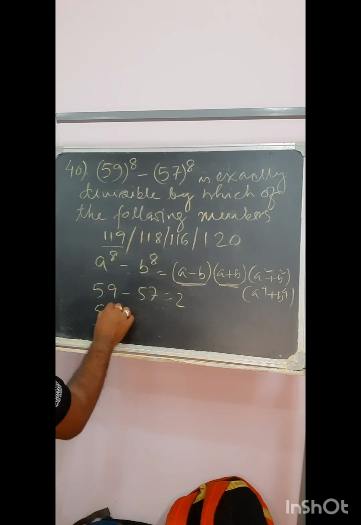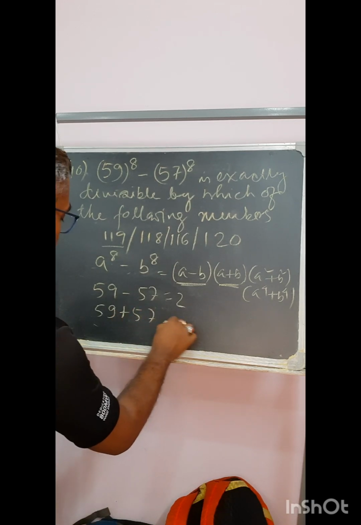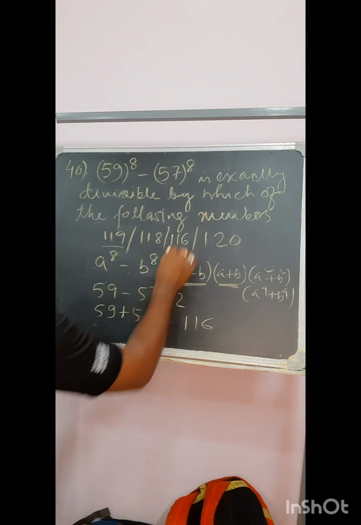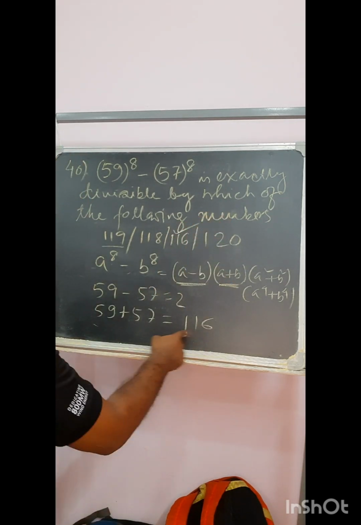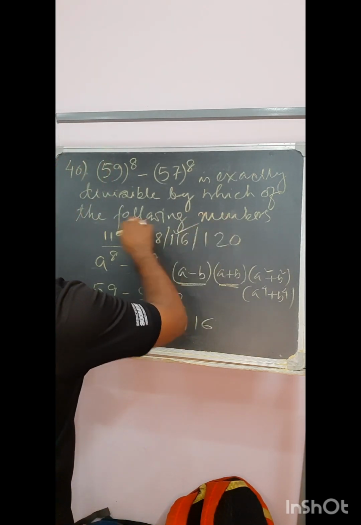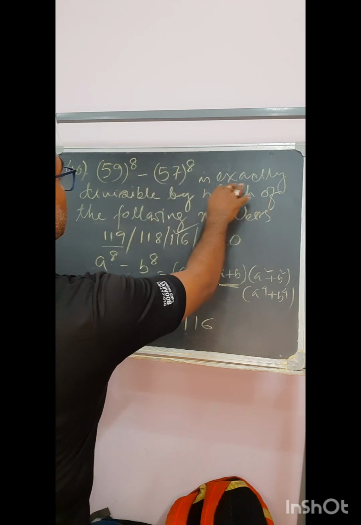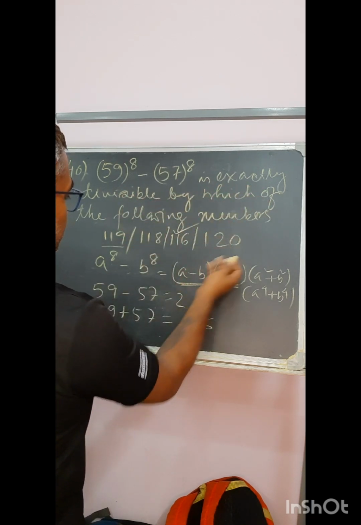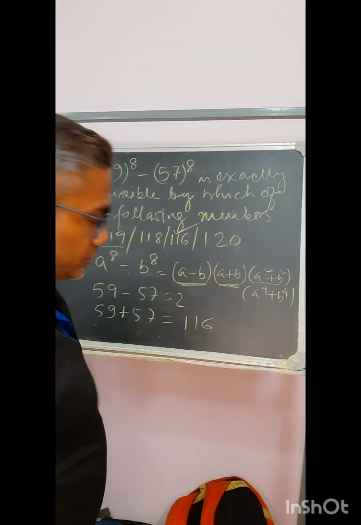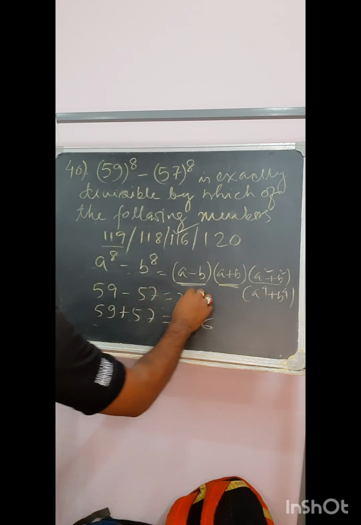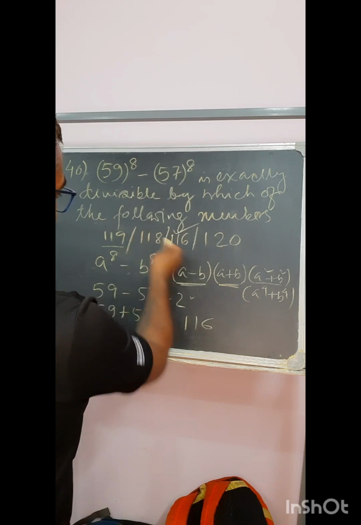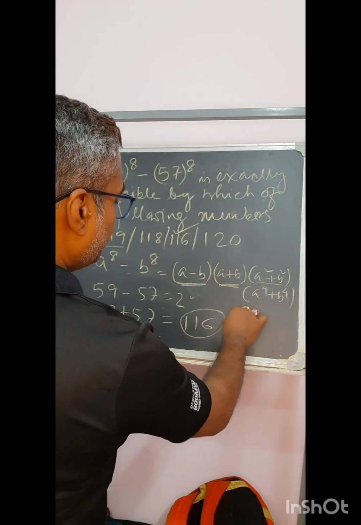So let us try the other one. The other one is 116. So 116 is one of the factors, so I will take this as the answer. Understood? Because they need the number by which it is exactly divisible from the following options. There may be other factors, so I have to go by the options available here. I will start with the minimum. If 2 were there, 2 could also be an answer. But here one of the options is 116, so this will be your answer.